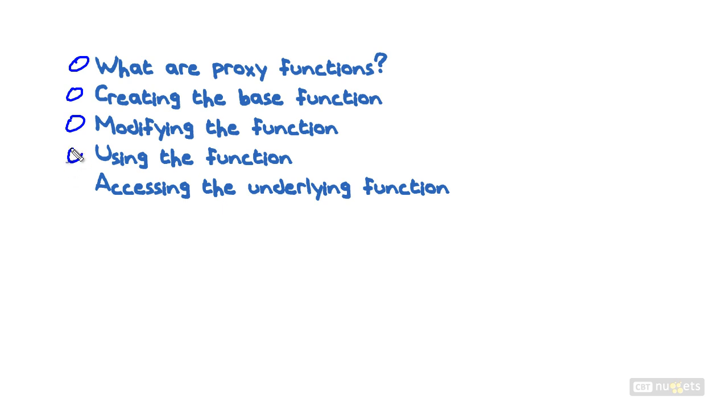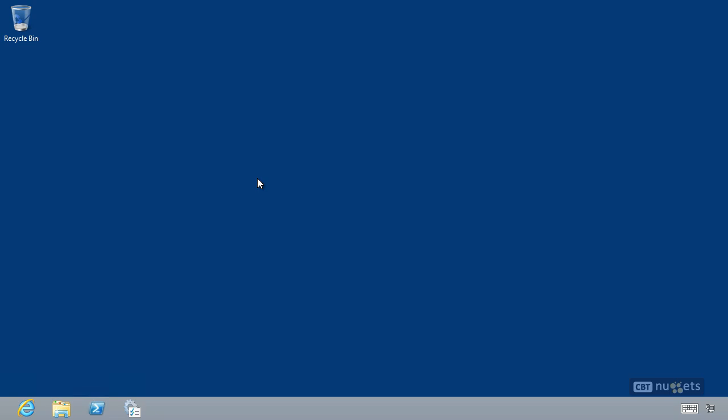And once you've modified it, I'll show you how to use that function, and I'll share some of the details about accessing the original function that the proxy function is meant to replace, so that you understand all the capabilities and non-capabilities of this feature. As has been the case with many of these nuggets on scripting, I'm going to be working in PowerShell version 3 on a Windows 8 computer, but everything I'm showing you here is also applicable to version 2, so version 2 and later for this nugget.